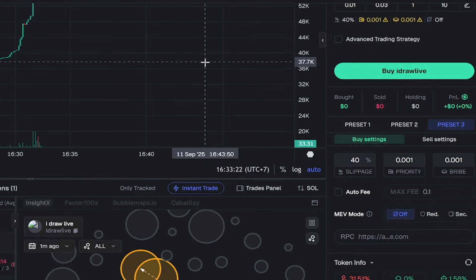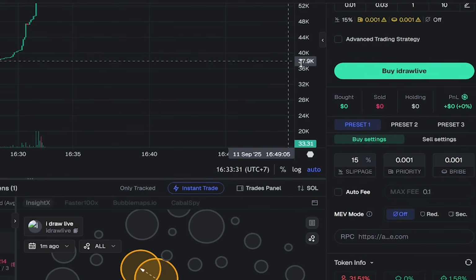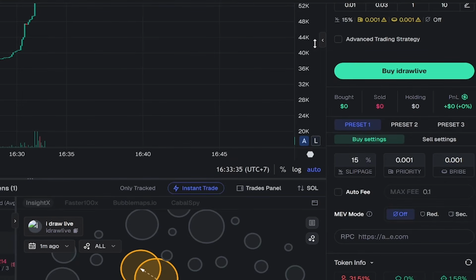If the coin is experiencing a lot of trades and you really want your trades to get in, you need to set a higher slippage. Now, a 15% slippage means that if I buy, there's going to be 15% room to execute the trade. So if the price goes up 10%, I'm going to be able to buy based on my slippage because it's 15%. But if the price goes up, let's say 20%, it isn't going to buy. And the same thing for sell as well.